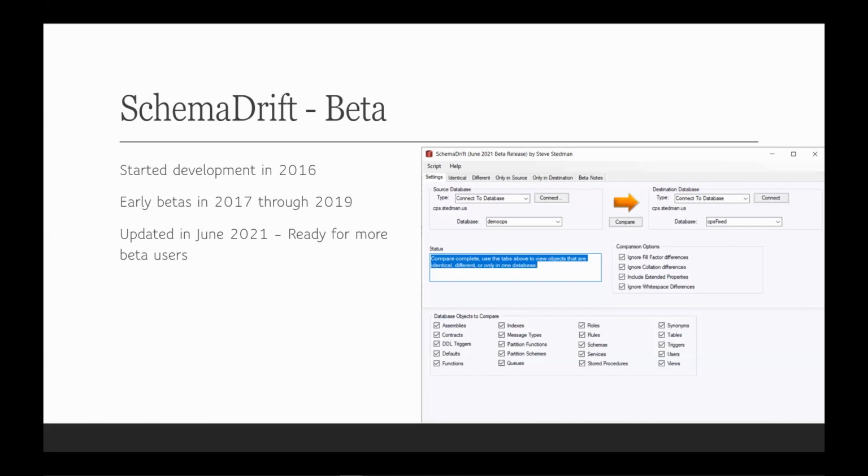So, Steve, you said you started this in 2016. Why did you create it in the first place? Well, part of being a consultant and working with lots of different clients is that I need software that I can install and use at many different locations without having to tell the client they need to pay a $500 or $1,000 fee for each computer we install it on. There are other products out there that do some similar things, but it makes it challenging when you're working on hundreds of different SQL servers with dozens and dozens of different clients to have to sell them someone else's product. So this is something that I built that we can provide for our customers, but also provide to the general public to use as well.